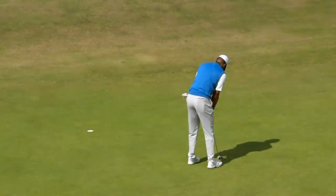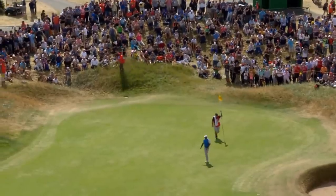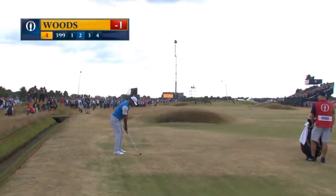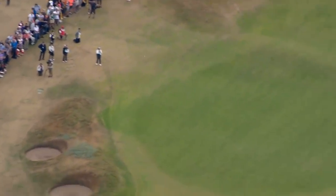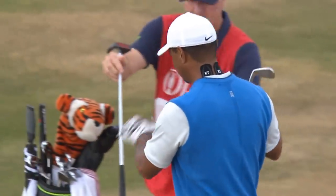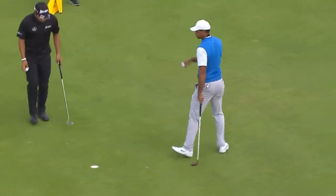If you were with us at 3:21 or soon afterwards, you won't have seen this happening. Tiger Woods hitting a perfect tee shot, brilliant second shot, perfect putt, and starts with a birdie. Got a little bit lucky with his tee shot at the fourth, could easily have ended up in that ditch, but it just ran off the bank and kept out. Took full advantage of his good fortune, having parred the second and the third. Doesn't miss too many of these. Birdie number two, two under.